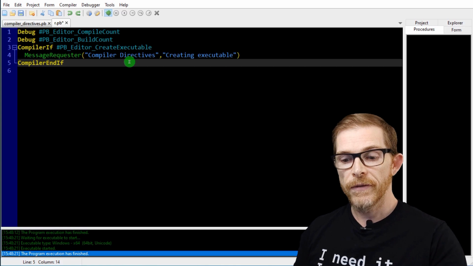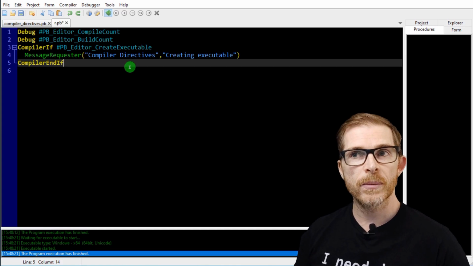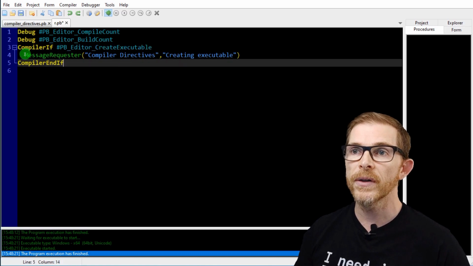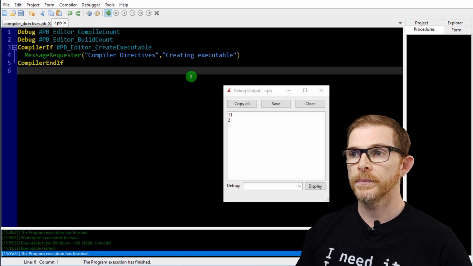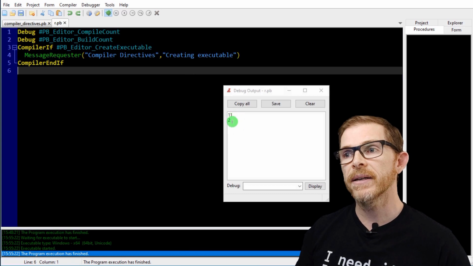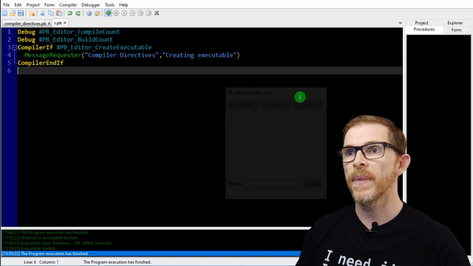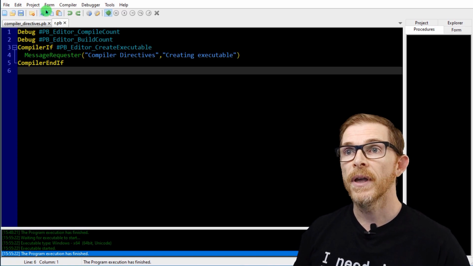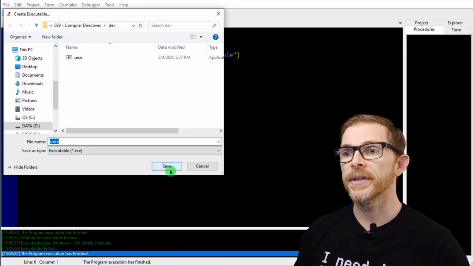So if I run it with F5, it's not going to create an executable, so the PB editor create executable is going to be false, and I'm not going to run the message requester. F5. See, my compile count is 11, my build count is 2, and I don't see any message requester. To see the message requester, I need to create an executable. So create executable, r.exe.